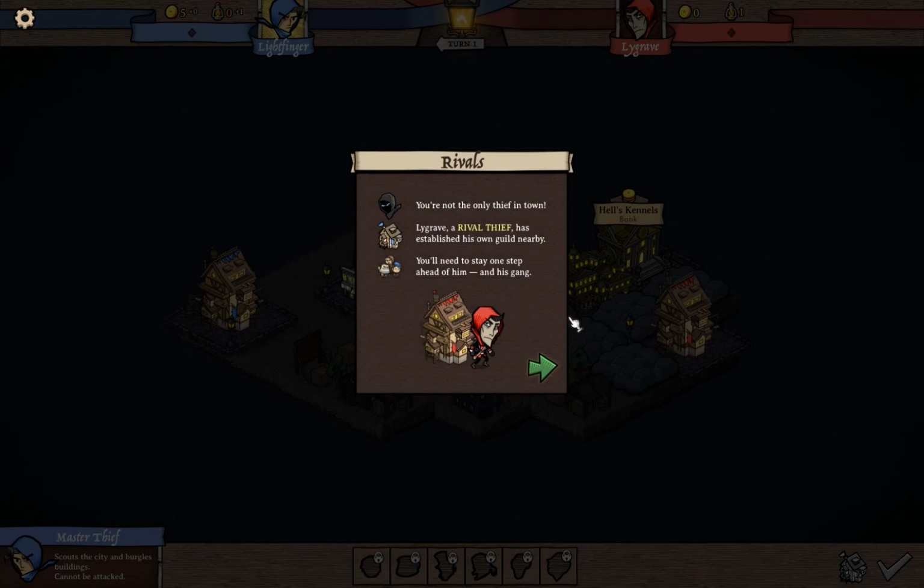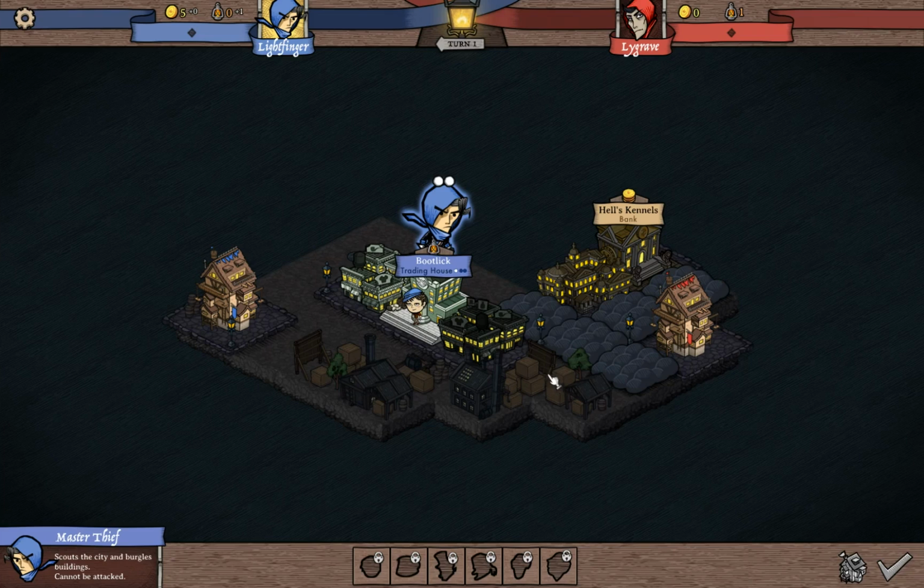Okay, you're not the only thief in town. Lygrave, a rival thief, has established his own guild nearby. You'll need to stay 1 step ahead of him and his gang.